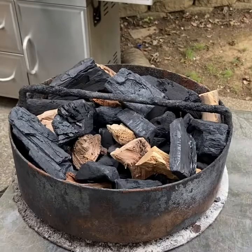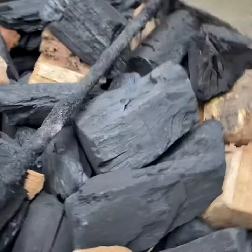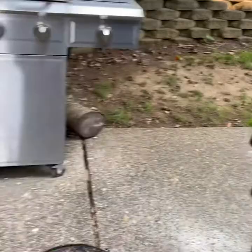All right, back at it. I got the pit barrel set up, wanted to show you how I did the charcoal basket. I filled it up with the John Henry's lump, and I put in apple and hickory chunks, mixed in evenly top and bottom as best I could. Now I'm going to take out a few of these pieces of wood, put them in my chimney, get those going, and then dump it back into the basket and get it in the pit barrel, let it come up to temp, and I'll get the shoulder seasoned and we'll get this thing going.